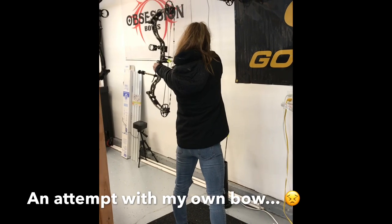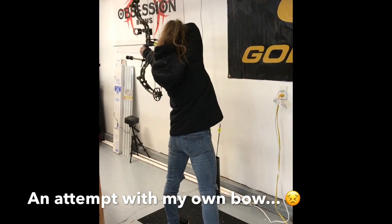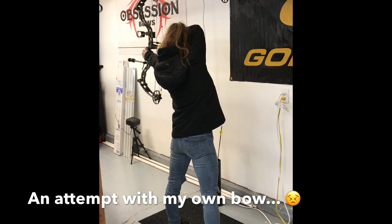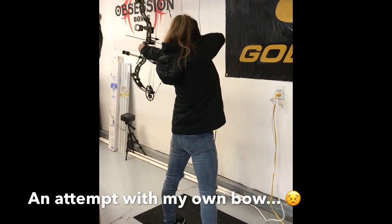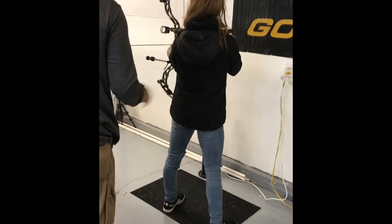High elbow. I want you to think of saying stop with your left hand. Nope. Start over. Okay, I'm going to do some more shots. I want you to just watch and shoot.